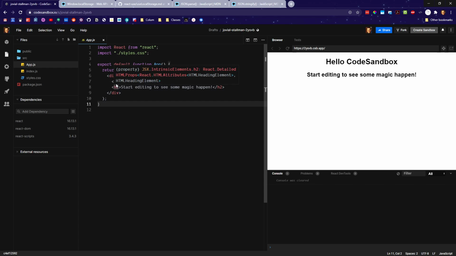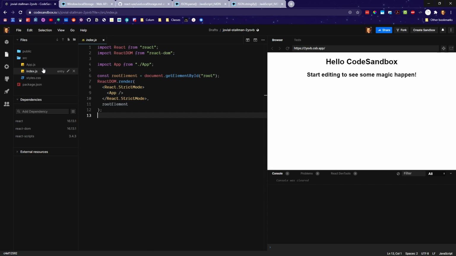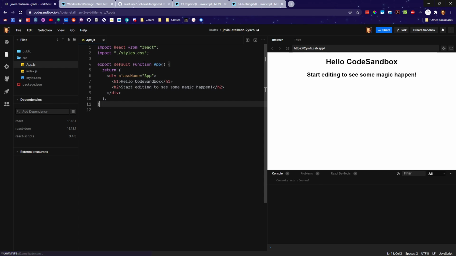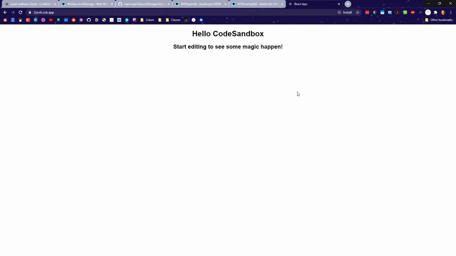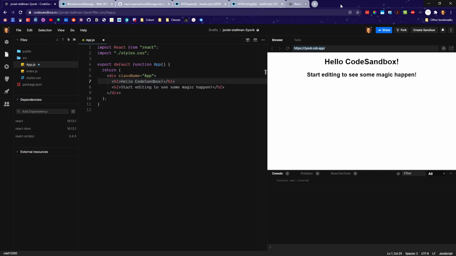So it doesn't give us as much as Create React app does, but it installs React and React DOM and sets things up so that we have this index file that is rendering an app component to our page, and our app component has just some bare bones stuff in it. And if you edit any of this, you get live reloading in the browser over here. So this browser window gives you a view of your application running, and you can actually grab this URL and go to it in another page to see it running full screen.